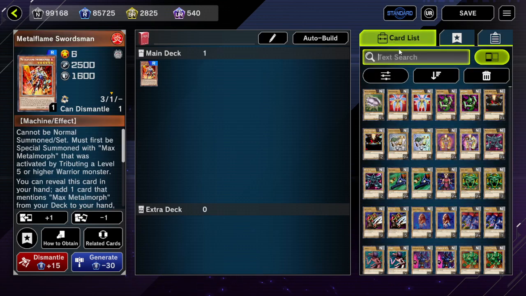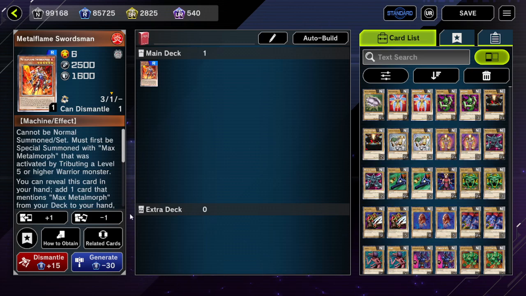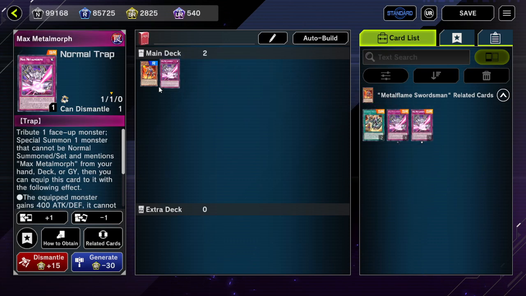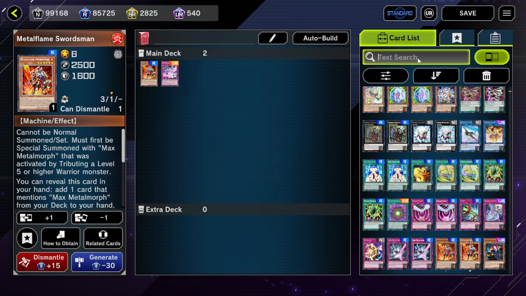Okay. So, Metalflame Swordsman, the thing about this is the effect isn't even necessarily that great, but it is still decent, I guess. Each time your opponent activates a card or effect, this card gains 300 attack and inflicts 500 damage to your opponent when that card or effect resolves. So this effect seems pretty fun, but alright. We'll need Max Metalmorph, and then we'll also need a level 5 or higher Warrior monster. So how could we hope to accomplish this?